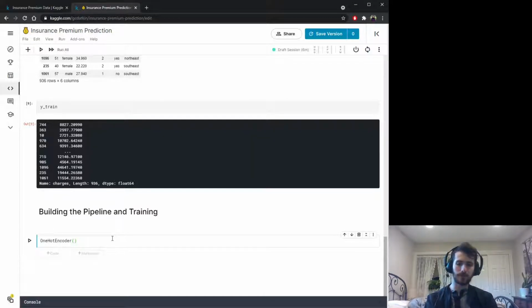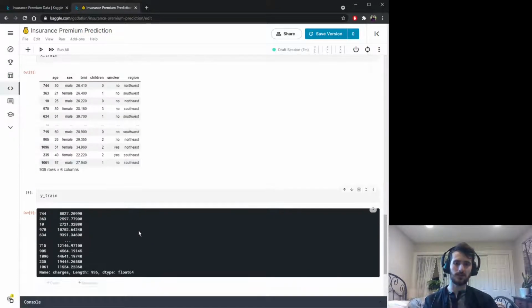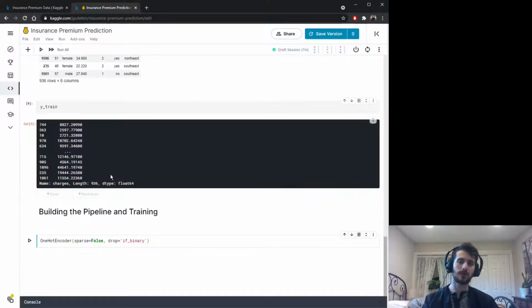I'm going to include sparse=False so that we don't get a sparse output, and also I'm going to include drop='if_binary'. What this does is, if we have a binary column where there's only 2 unique values in the column, we'll drop one of the columns, since each one will just be the inverse of the other if we're doing a one hot encoding.